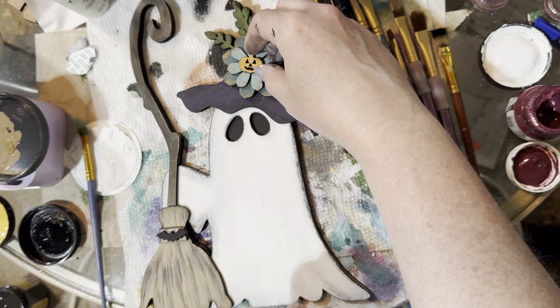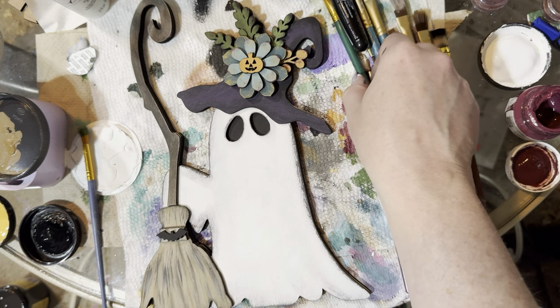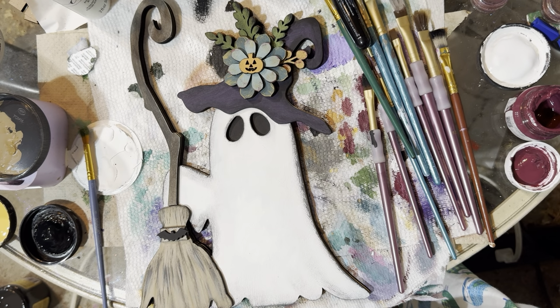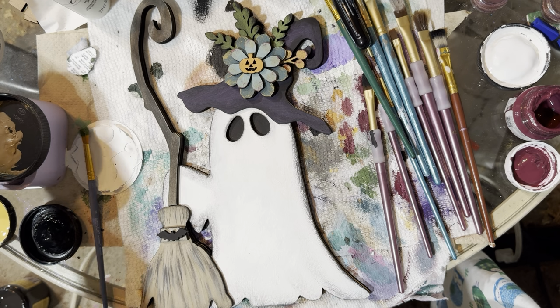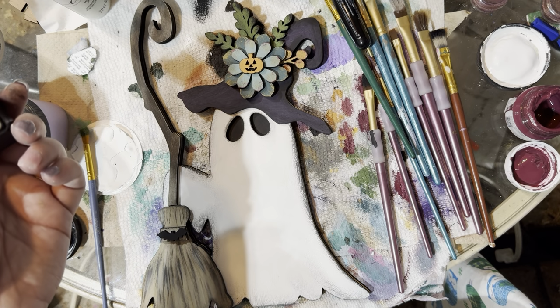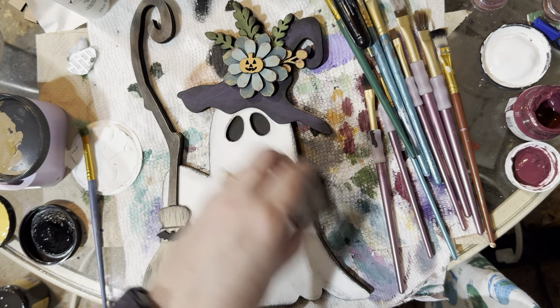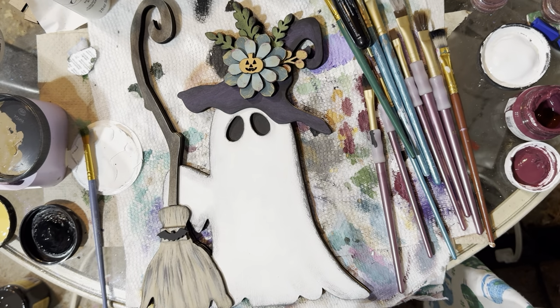So here is our final little guy. And I think I'm pretty happy with how he came out. He's pretty cute. So that's all there is to making him, and easy peasy. And I think pretty much anybody can follow these simple steps to do dry brushing. I didn't end up using the distressing inks, but these are really simple. It's the same style. You can use these the same way you do with the art crayons. You just rub it along the edges and then rub it out with your fingers. So it's exactly the same.